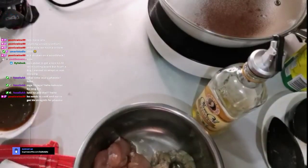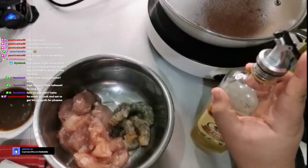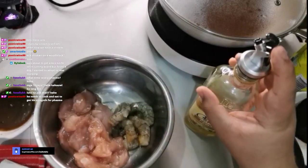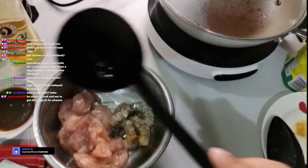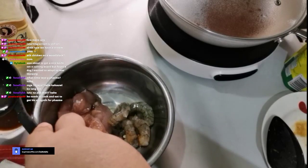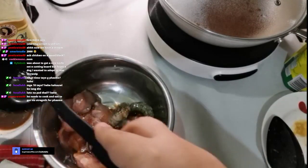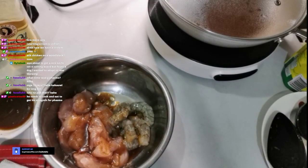So for this one, this is just basic. So we salted it already. We're marinating both the shrimp and the chicken. So we're gonna stir fry them later. So let's put a little bit of this, our pad thai sauce, in, so that they would cook nicely. So let's get a spoon for that.